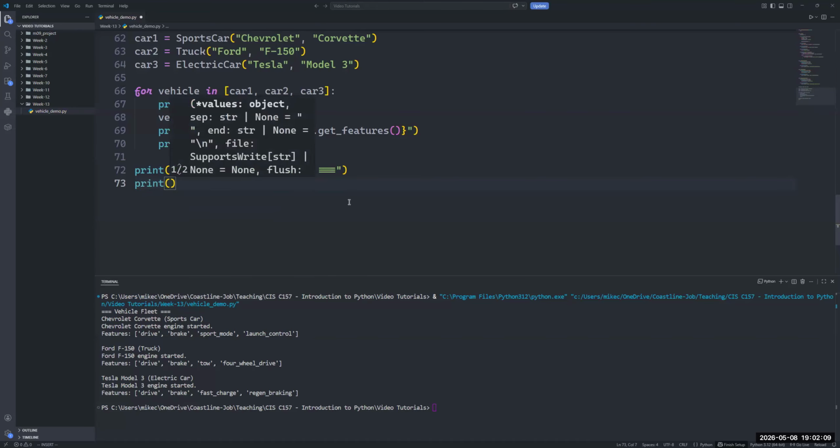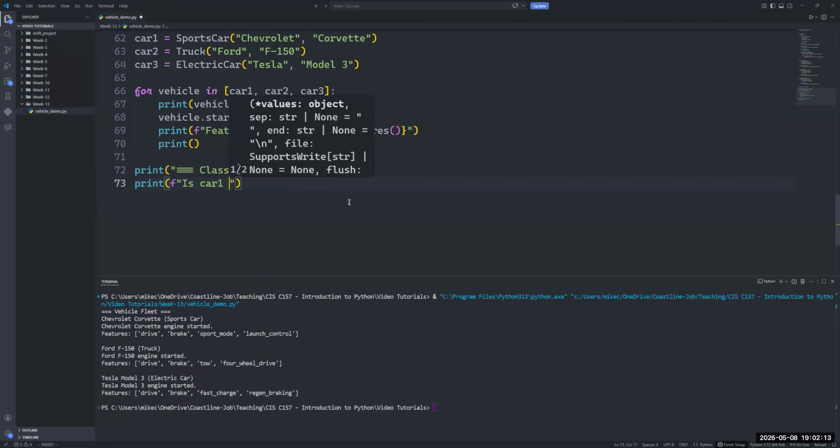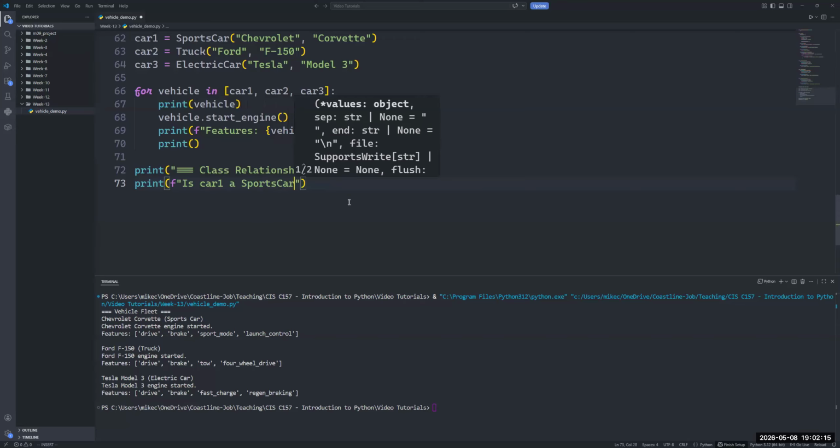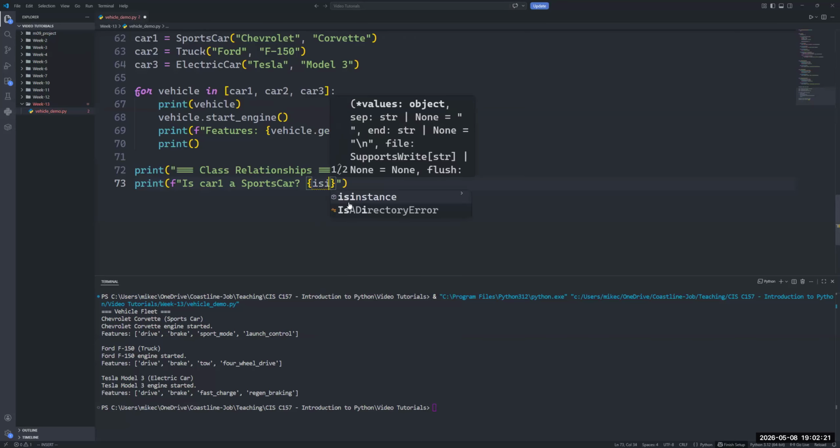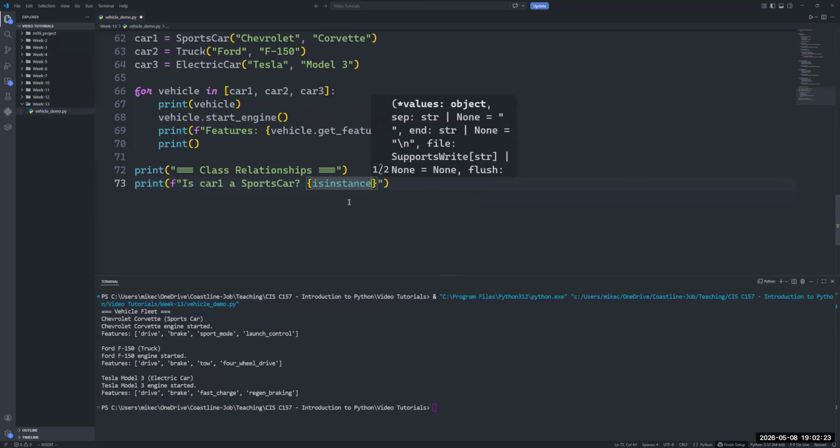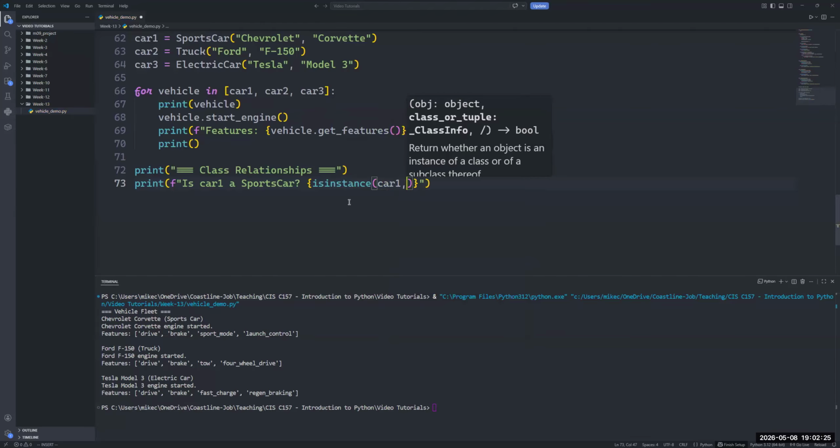So the first thing I'm going to ask, is car one a sports car? Okay, so that's our question. And to check that, we can use isinstance on car one. It's going to accept two arguments: as a first argument the specific object, and then as a second parameter here, the specific class we're asking whether or not it belongs to.